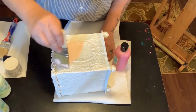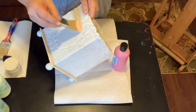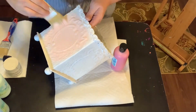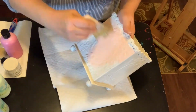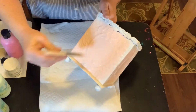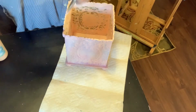I'm going to begin with Dreamsicle and my little D brush. Dreamsicle is a beautiful pale peachy pink that was just perfect for this piece. I'm working around each side and paying careful attention to get into all of the cracks and crevices of this metal piece. I also went ahead at this time and gave the inside of the piece a coat of Dreamsicle as well.